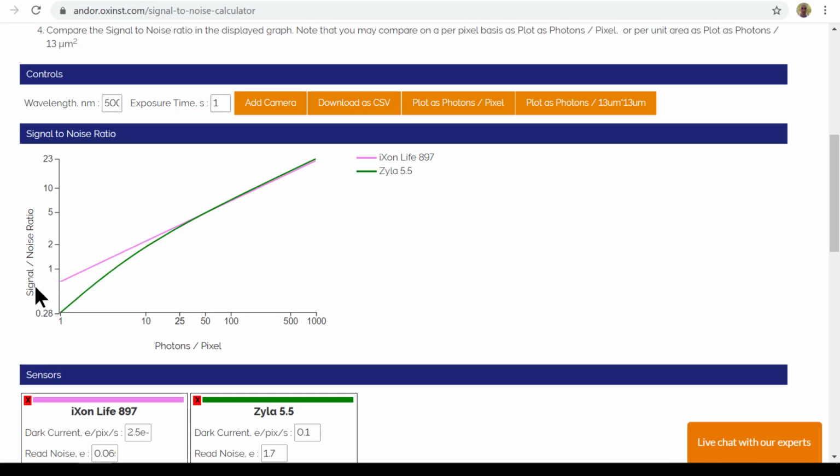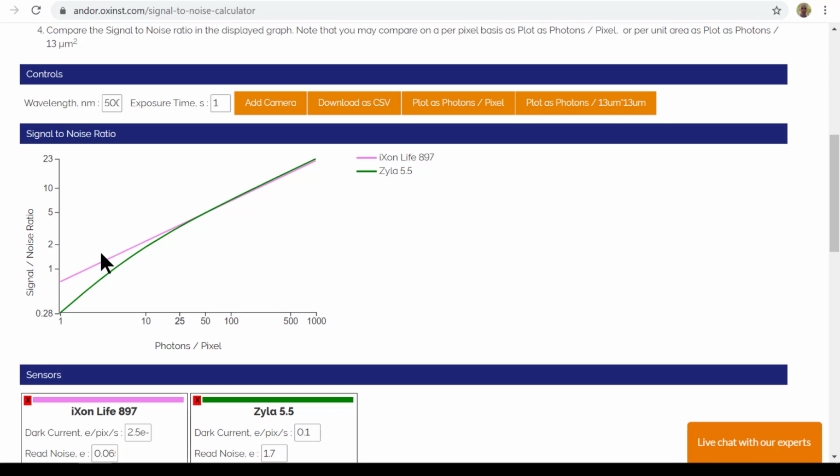So what this means is that on the y-axis we have signal-to-noise ratio. The higher this is, the better, uniformly. We don't want low signal-to-noise ratio. And I'll talk about what those actually mean practically in a little bit. And then on the x-axis here we have photons per pixel. So all the way from 1 photon per pixel, which, well, you could go lower, but for aesthetic reasons it goes down to 1. That would be kind of the mean arrival rate. And then over here we have 1,000 photons per pixel, which, while not that high in the grand scheme of things, is for us kind of the strong signal regime.